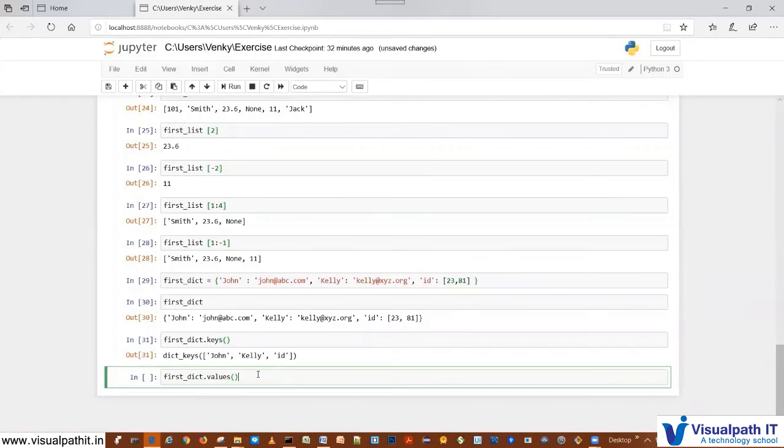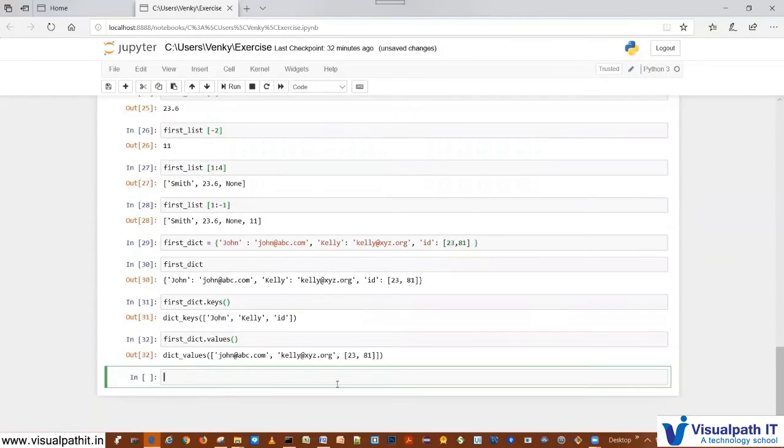Now in this example, we are trying to list only the values which are there in the dictionary. So for that, we say first dict.values and shift enter. It says john@abc.com, kelly@xyz.org, and another list.